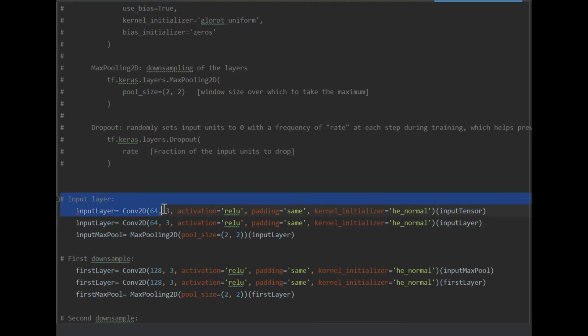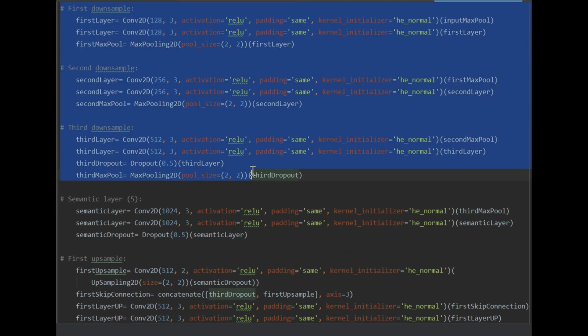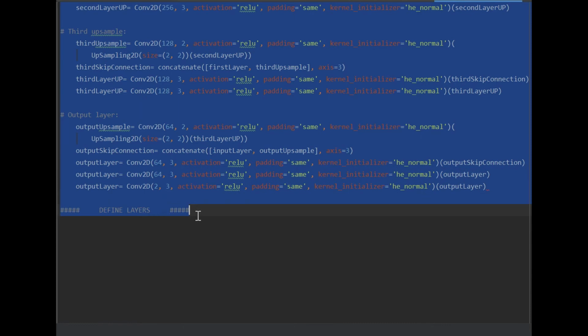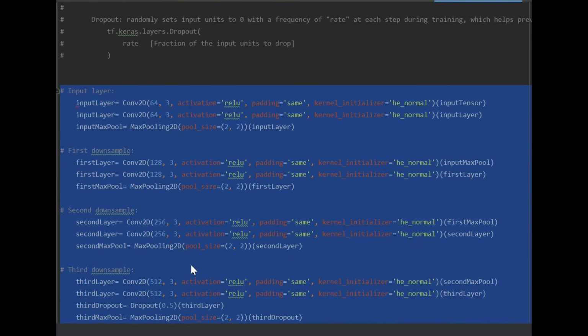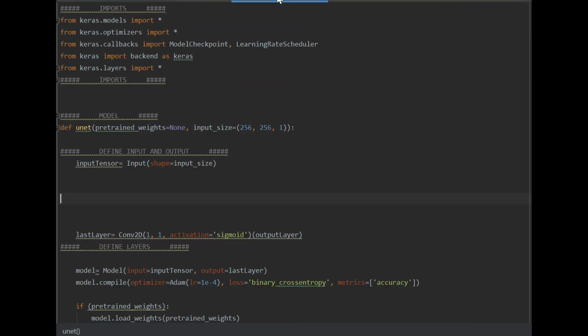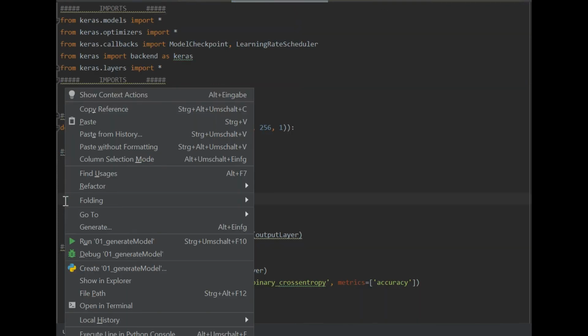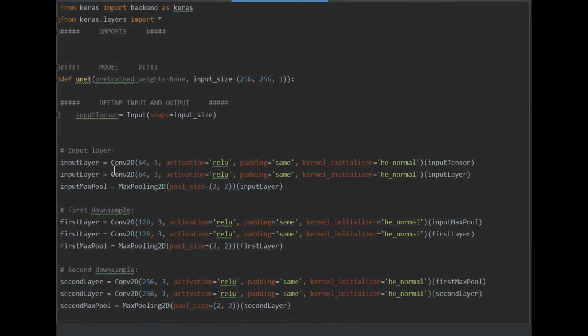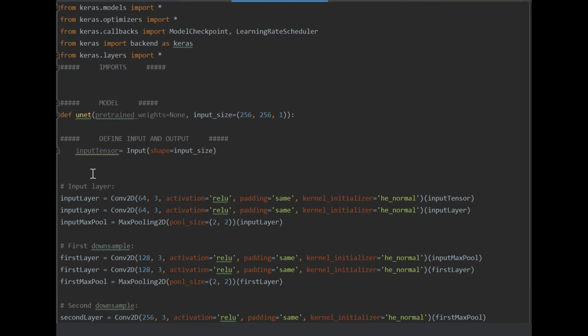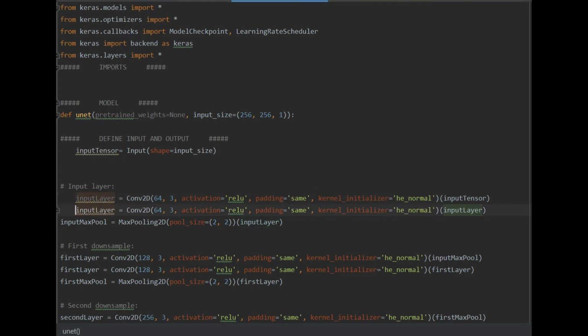So we're going to copy all these layers, and we are going to go through them really fast because there are too many, but you will get the idea of how they work, so you can also implement them yourself. They are going to be, of course, in between the input and the output, and you can see that these are a lot of layers, but these are exactly the layers that the graphic of the U-Net has. So this is annoying, but we'll have to do this because we want this to compile correctly.